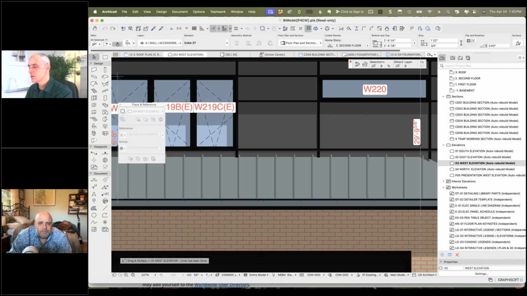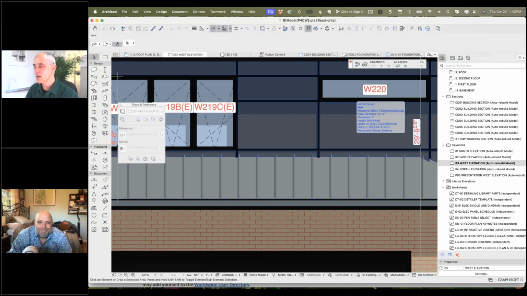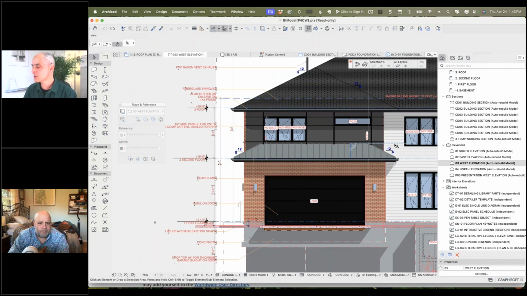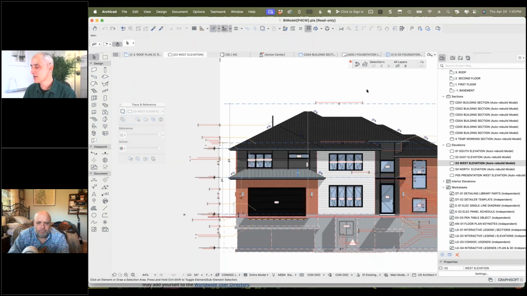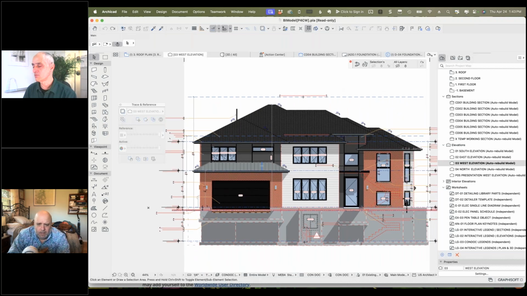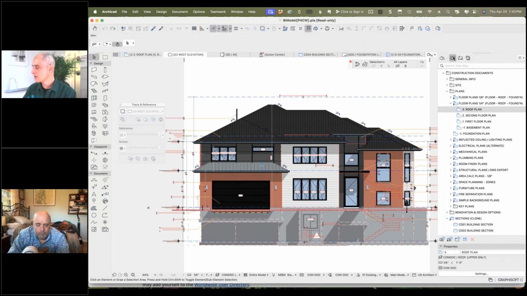That was something you couldn't do in Archicad for the longest time, was in an elevation or a section, make new elements. You could adjust elements, but you couldn't drag copies there. All right, so now this is a rendered or at least colored, shaded elevation. Do you typically output like this, or do you have graphic overrides that turn off the color? I think that must be a legacy graphic override. I usually use the presentation view, which is rendered, shaded.